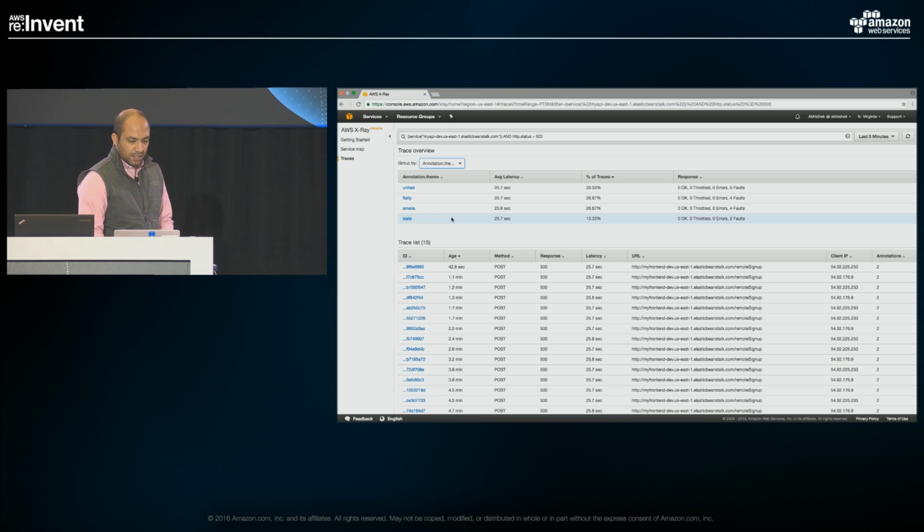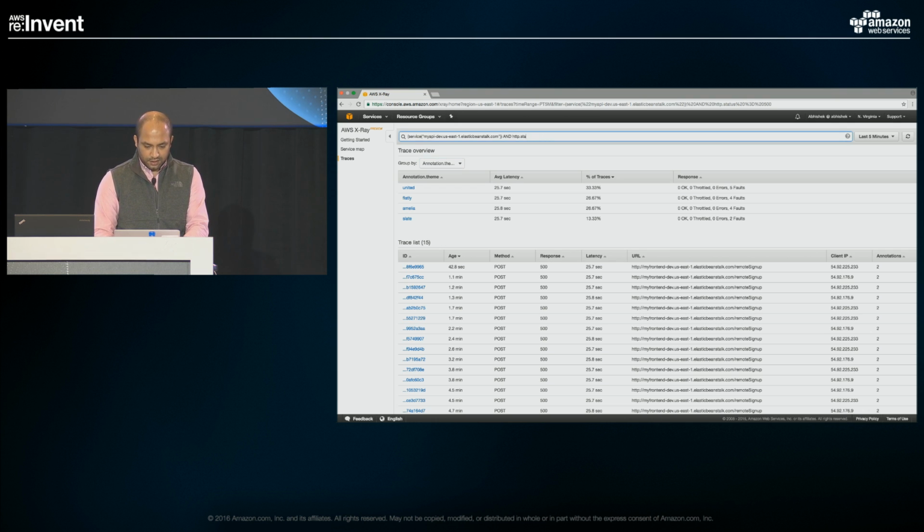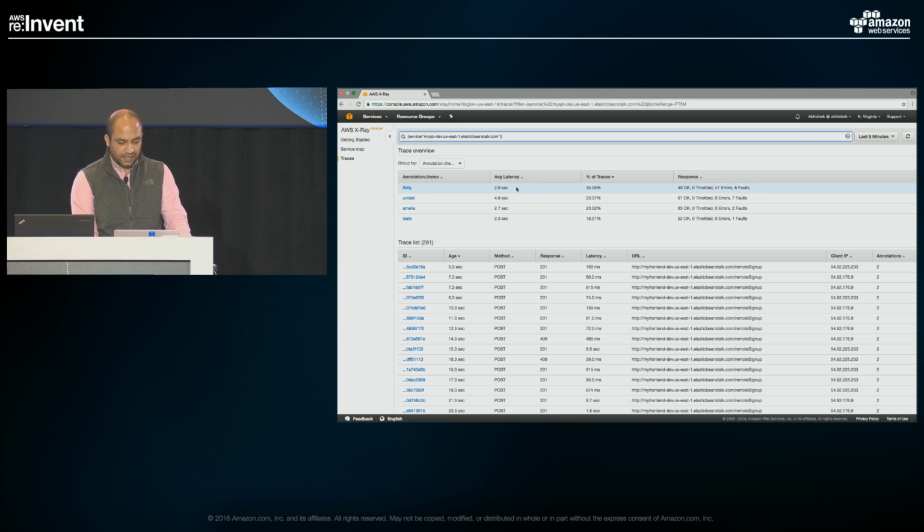If I click on this, I get all the values that we found for that annotation in the trace. So here we see, again, we're filtering by 500s, so not very interesting data, because we've already found the issue, if you will. So let's go ahead and change that. And now if you look at it, it seems like those using the Flatly theme happen to get a disproportionately high number, or somewhat high number, about 13% higher than any of the other themes.